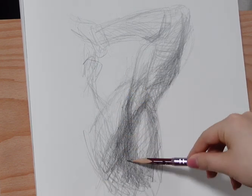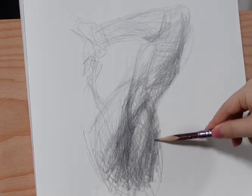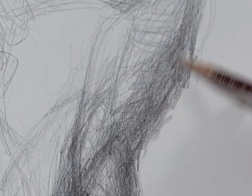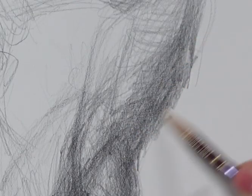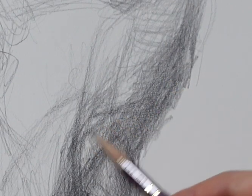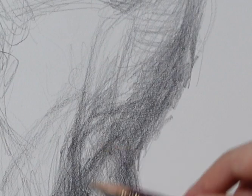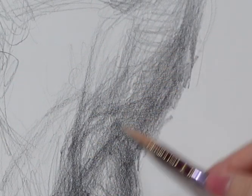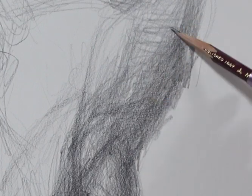When you block in the shoulder, keep it round, not too bulky. The upper arm should have a slight outward curve, just enough to feel natural.